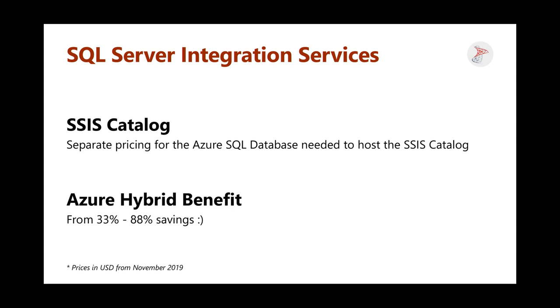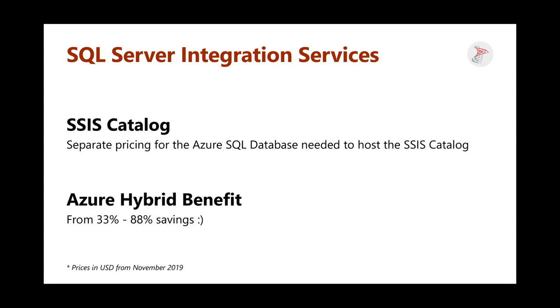There are also a couple of things that affect the price for SQL Server Integration Services. So you do have to pay a little bit extra if you want to deploy your SSIS packages to the SSIS catalog, in which case you need to pay for the Azure SQL database as well. That has its completely own pricing model that I'm not going into details on in this session, but just be aware that you have to pay for that separately.